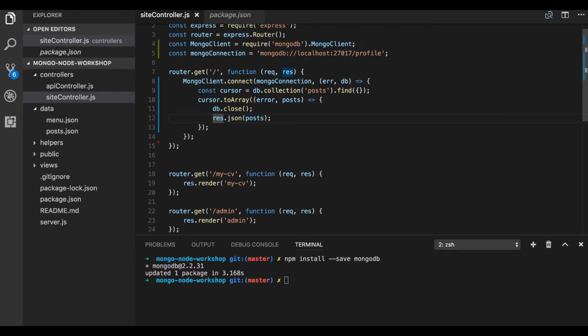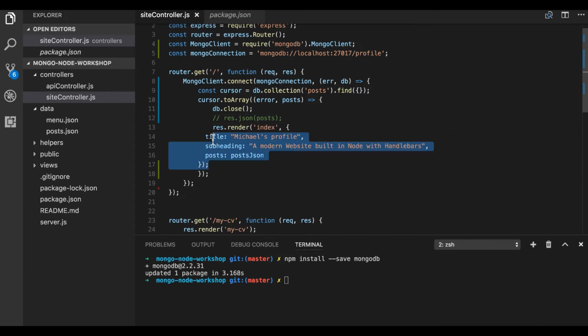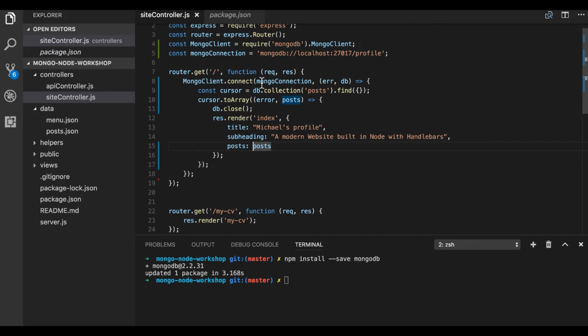This res.json sends back a JSON, which we use in our APIs, but in this case we want to render a view, and this is the right code for doing that. So we give it posts here, and in ES6 we know that we can omit this, but for now let's just leave it. So now we connected the database, we got our posts, we send them to the view index.